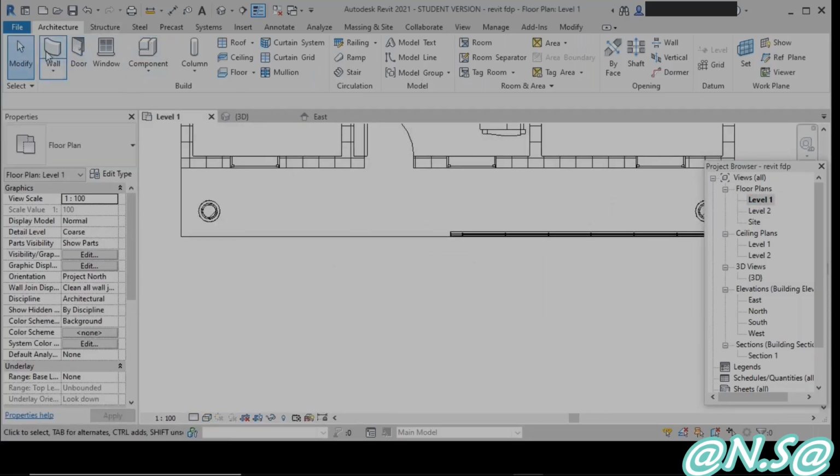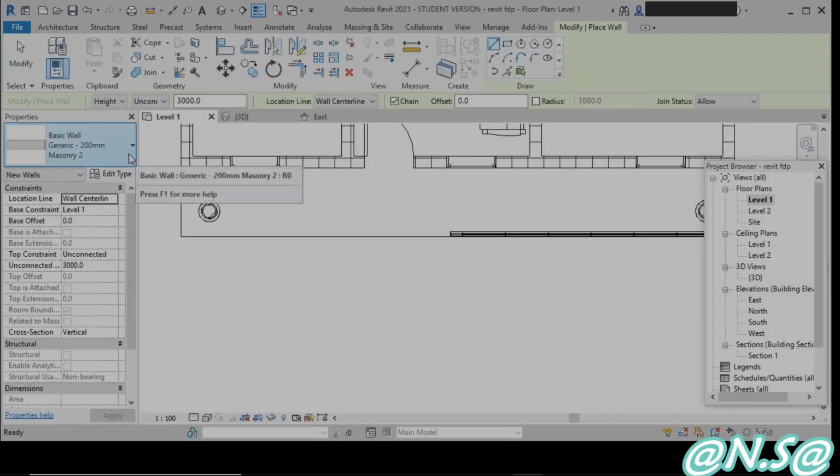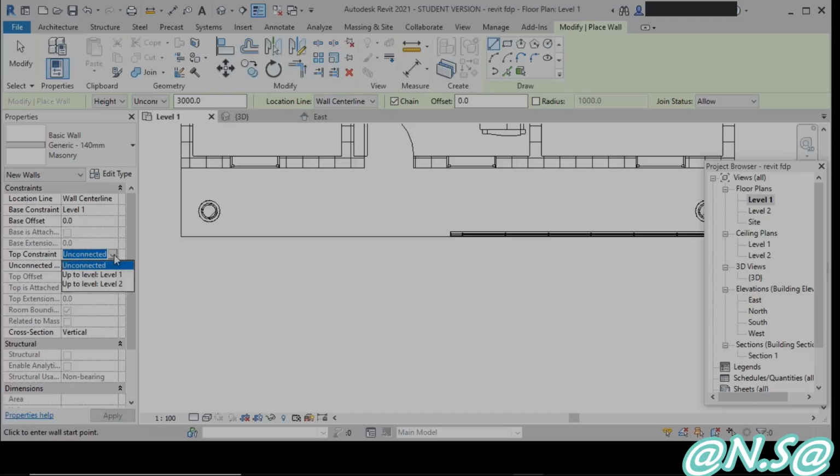First thing is I'll select a wall, and I'll reduce its offset, minus 2900.